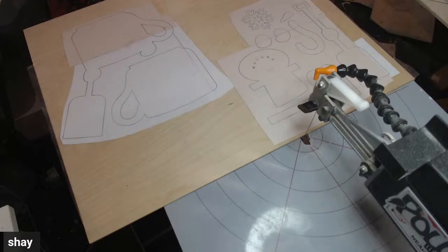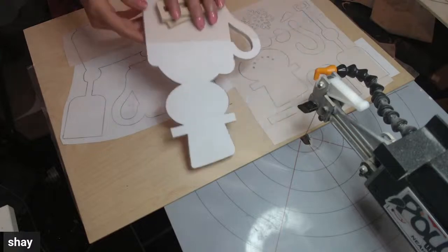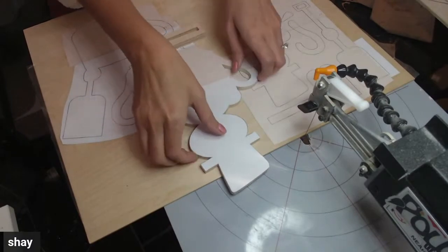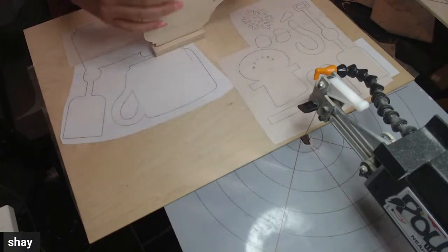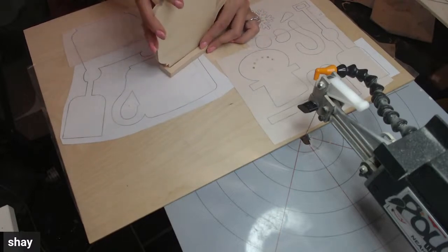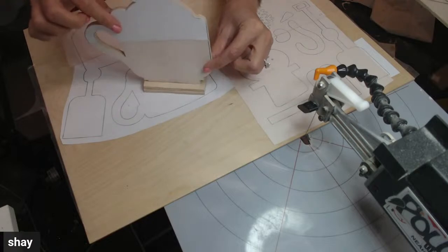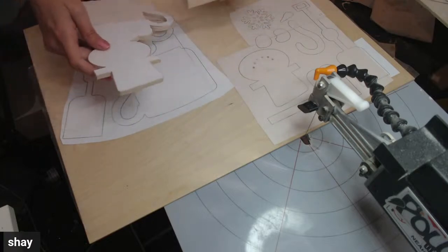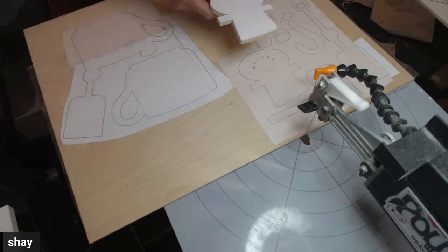And Steve. All right, so I'm going to finish cutting these out so we can actually craft a little bit. I did get his base cut, so he'll actually sit in this base. I'm not going to put him all the way in because he's got paper on him, but he's going to sit in this little base. And then this is all of his extra added things, his accessories.